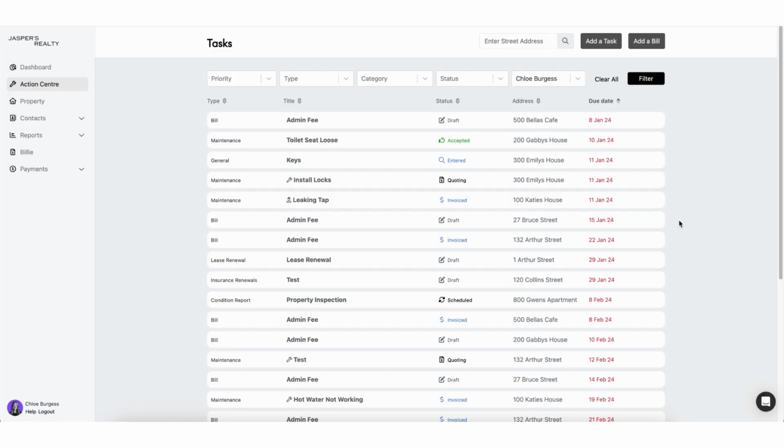Today we're going to be running through how to add a task in the Managed app and just the best approach in regards to having all of your communication, just in regards to your investment properties and your property management day-to-day life, through the Managed system. I think the beauty of the system is you can have everything in a centralized spot. That way you're communicating with your owners through Managed, you're communicating with your tenants through Managed.